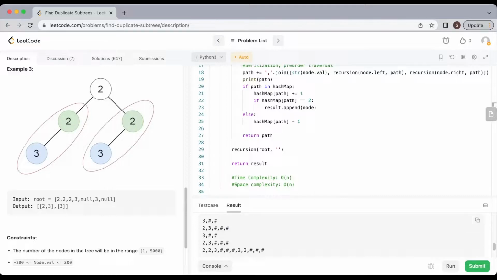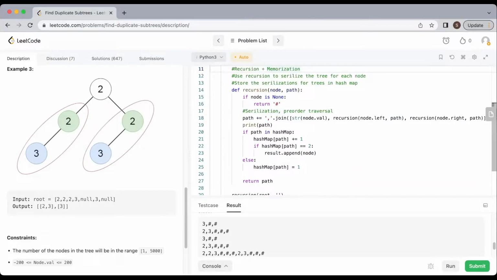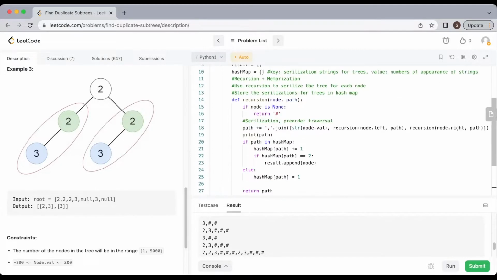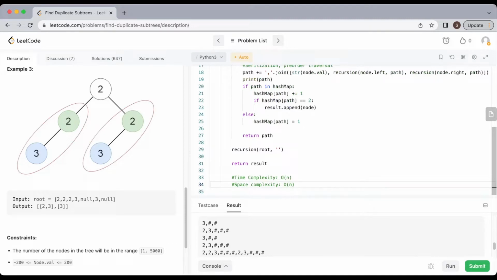For this node it is 2, 3, pound, pound, pound. And here we can see every node we only traverse once. And then because we store our serialization strings in our hash map, and pass them from children to the parent nodes, we only store the strings in a hash map, so the space complexity can also be O(n).